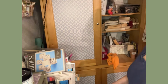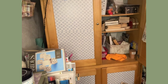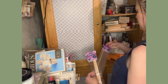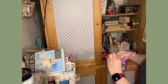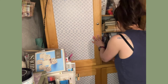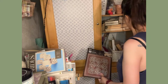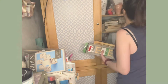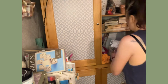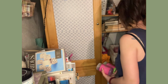And then I also found other things in here, like seasonal decor, like seasonal items that I went ahead and distributed to my cube storage, since I did designate different holidays for different bins. So anything I found in this armoire that were more seasonal or holiday specific, I would just go ahead and place those into the appropriate bins.